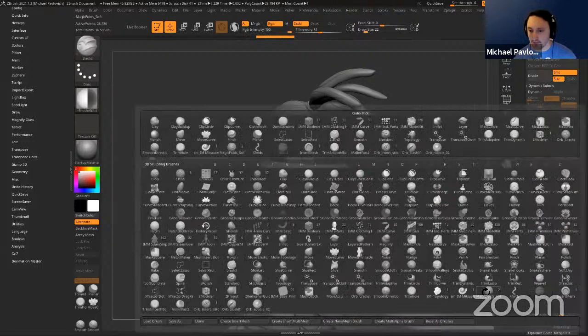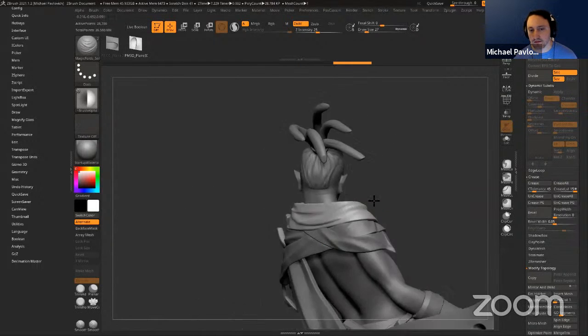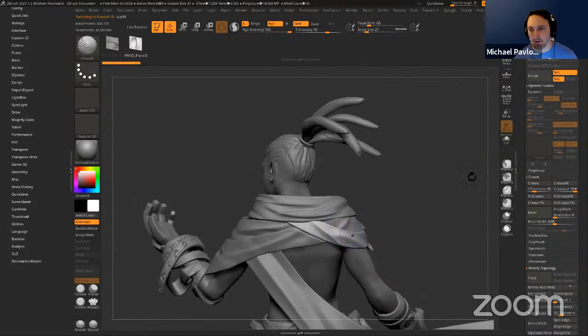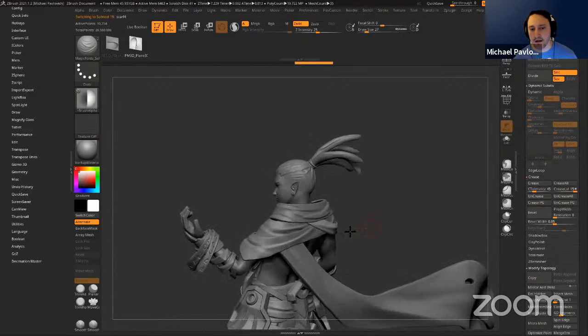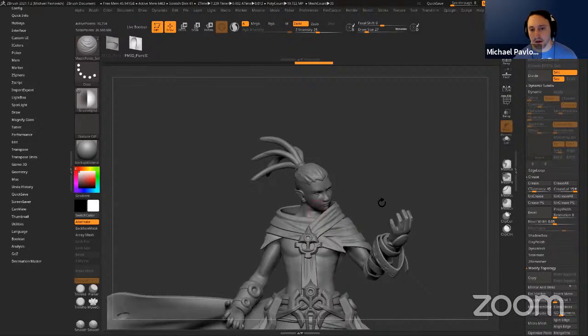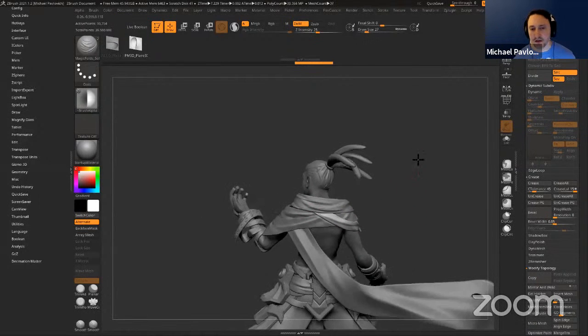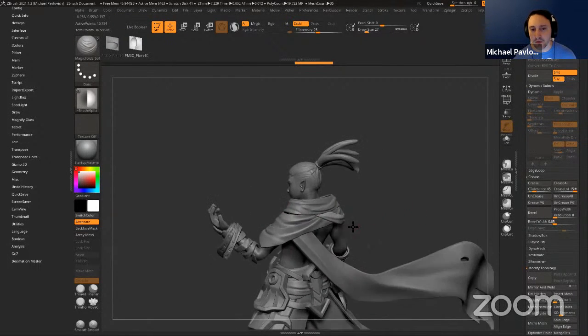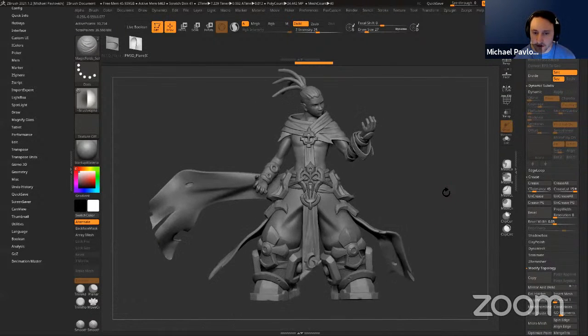oops, sorry, don't have a hotkey for this one, but this tension would probably be more like this. Same thing with this one. You're always looking for those dynamic tension relationships, like what's causing the cloth to do that, and then it'll start feeling a little bit better. But you can still do it stylized. I'm not saying you need to lose that chiseled feel, but just telling a little bit of a more realistic story with where pieces are under tension, where things pull, and where they drape. That helps a little bit more.